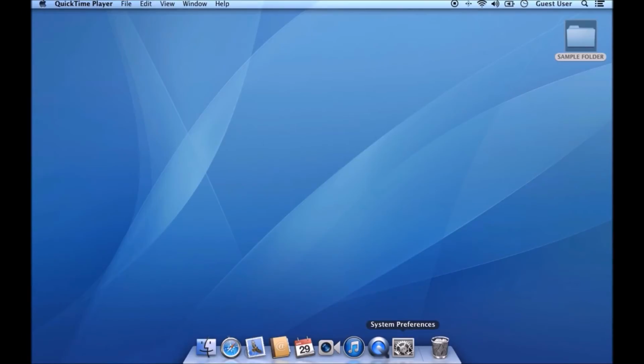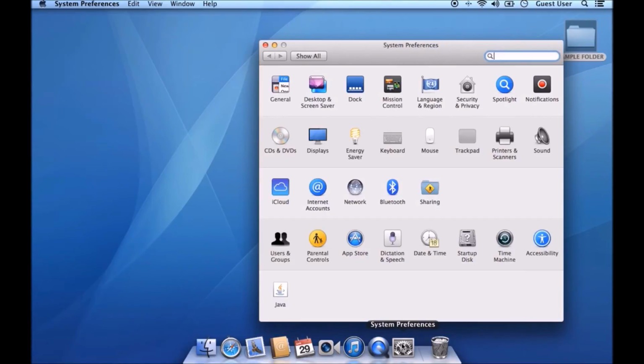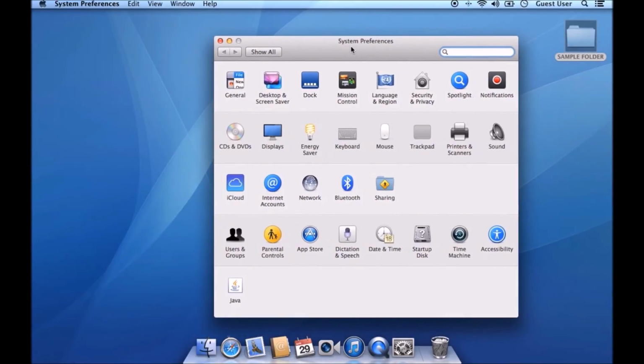Next up, we have System Preferences, which allows users to modify various system settings, which are divided into separate preference panes. If you need to alter or add any settings, System Preferences is the best place to go. You can find general settings on the top row: desktop, dock, mission control, etc., security.